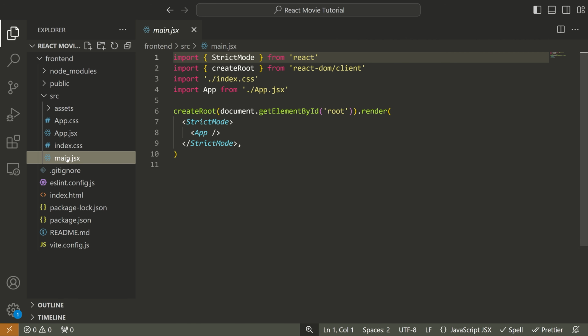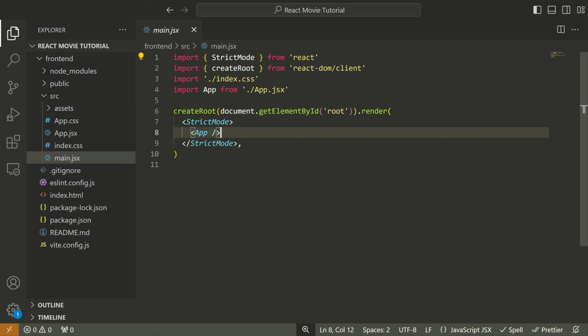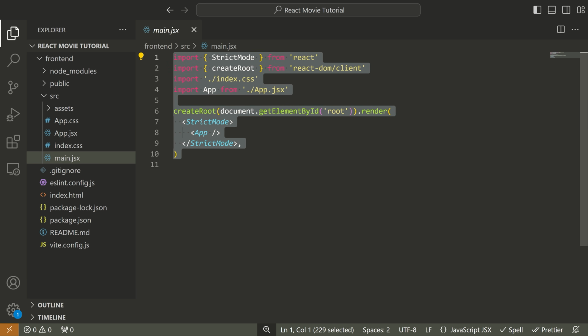Anyways, you can see here that we have this main.jsx file. Now this is where your React application begins, and you can see that what we're doing inside of this file is we're importing a few dependencies. We're looking for the root div inside of our HTML file, and we're simply rendering our React application inside of there. So we have this component called app. This is where all of our React code lives, where we're going to start the application from and render everything that we need. And we just take that and we just throw it inside of the root. So that's kind of how this begins and how the code actually gets injected in the web page.